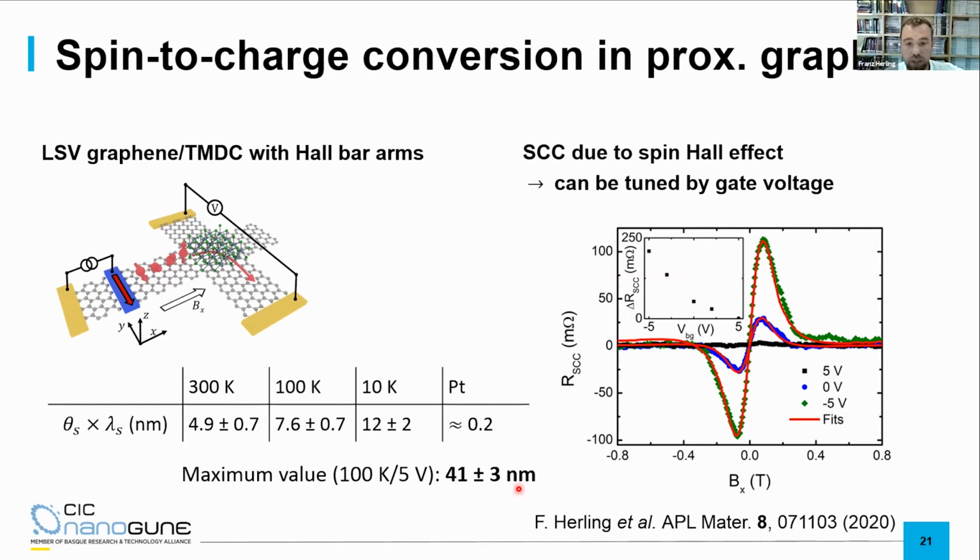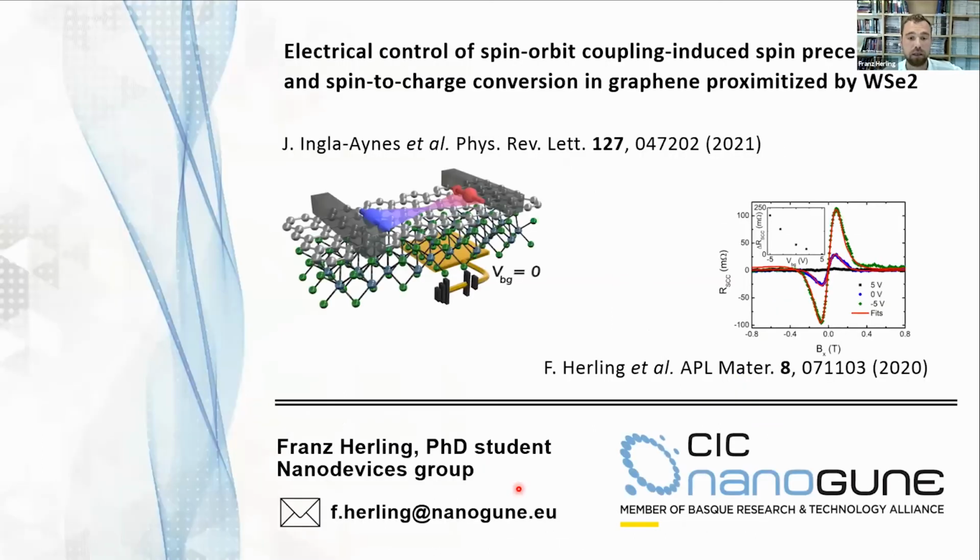So as a quick summary, to come to my last slide, I showed you that we can use these materials for spintronic applications. I showed you the spin precession, magnetic field free, due to the realization of the strong spin orbit coupling regime for the first time in a diffusive system at room temperature. And I also showed you the electrical control of spin to charge conversion, which will be important for integrating future spintronic devices into electronic infrastructure.